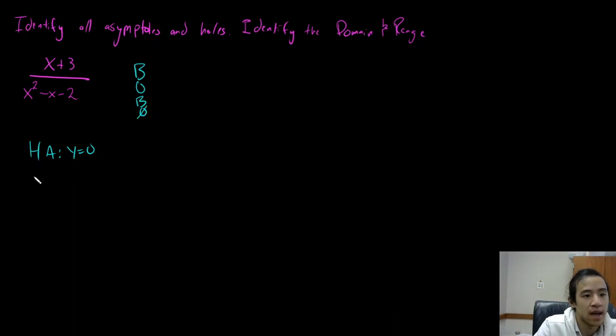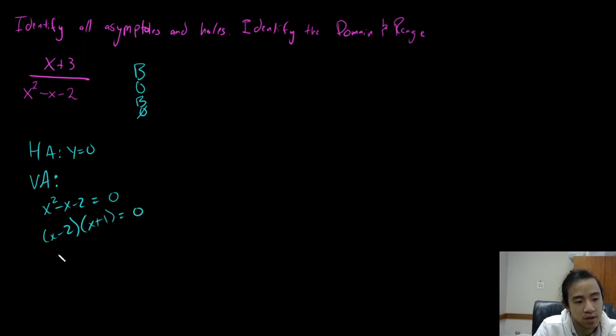So now let's go ahead and find the vertical asymptotes. What you're going to do is just set the denominator equal to 0. And y'all know how to solve these. It's just a quadratic, so let's factor it as such. And you set each factor equal to 0, so you get x equals 2 and x equals -1. And these are the equations of our vertical asymptotes. So we have one at x equals 2 and another at x equals -1. So these are the asymptotes. We don't know what holes are yet, and I'll show you an example with that maybe.